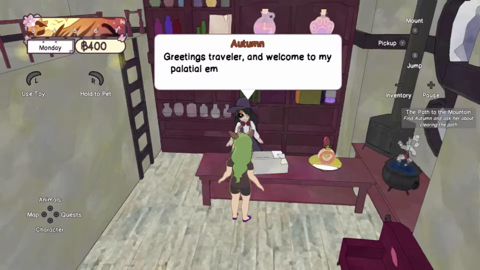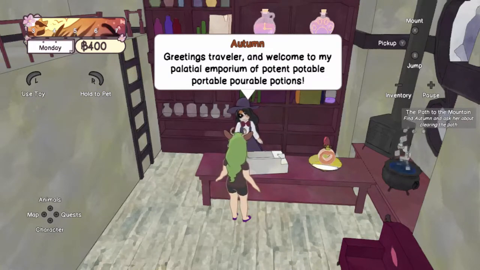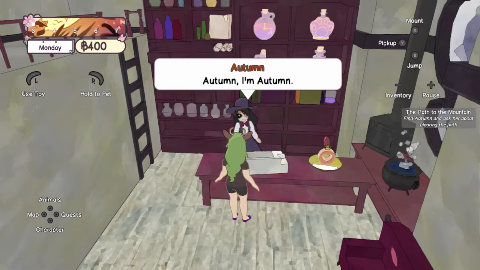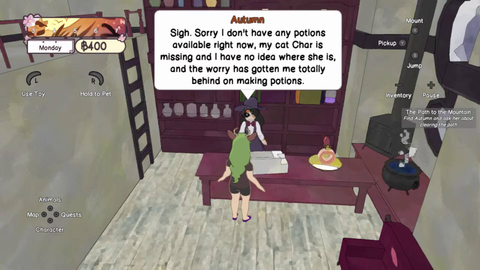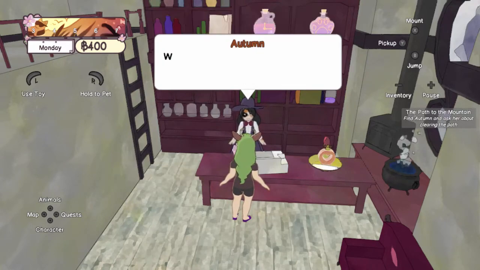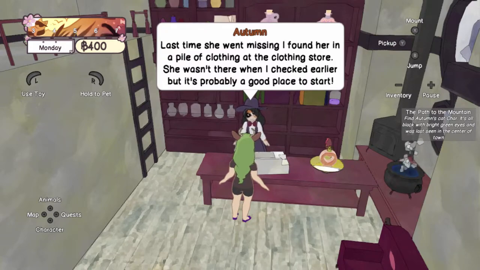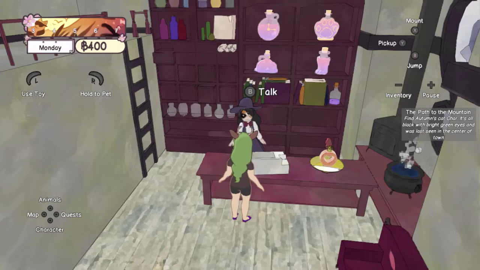You're Autumn? Oh, you're a bit creepy. Greetings, traveler. Welcome to my palatial emporium with potent, potable, portable, pourable potions. I'm Portum. Autumn, I'm Autumn. Sorry, I don't have any potions available right now. My cat Char is missing. I have no idea where she is. And the warrior's got me totally behind on making potions. Wow, that would be incredible. I have a feeling she might be near the center of town. Last time she went missing, I found her in a pile of clothing at the clothing store. She wasn't there when I checked earlier. It's probably a good place to start.